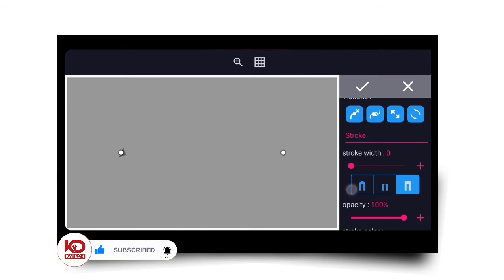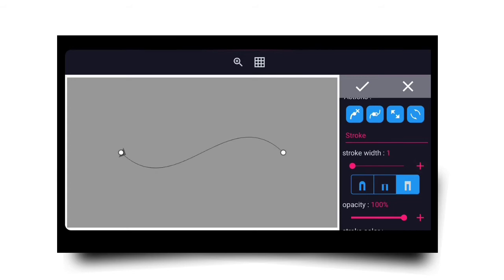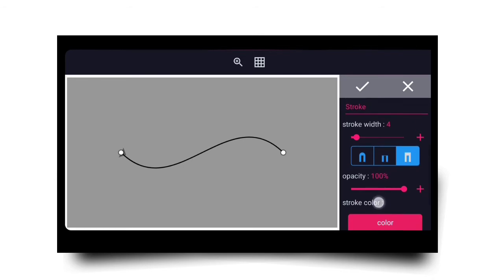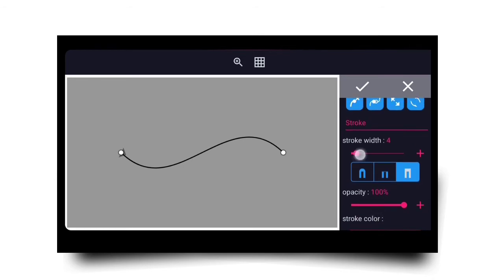Now mostly, if you want to do some design with the Bezier tool, I recommend you to leave it around 1, 2, 3 and 4. That is good. Sometimes you need to reduce the opacity to see the exact way where the line will pass. Okay, so you have to know that, because when you use the bigger stroke, sometimes you might miss the target that you want to trace. So I recommend you to use around 1 to 4. I am going to use 4.